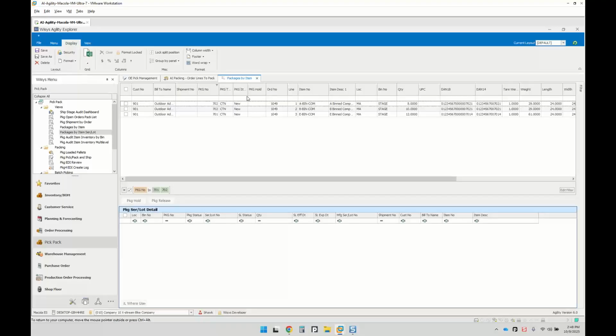Here's item A. Item A is supposed to go in box 702. Item B, 702, and E. And so that's really the gist of the story, is to be able to go out and create a pack plan and then service that pack plan and then finish out the picking and the packing.